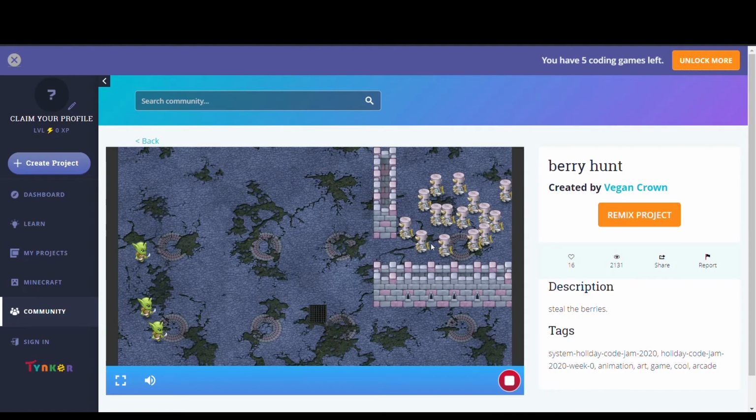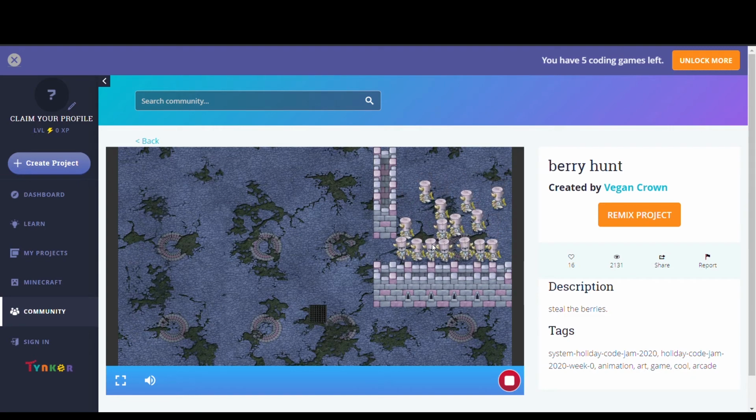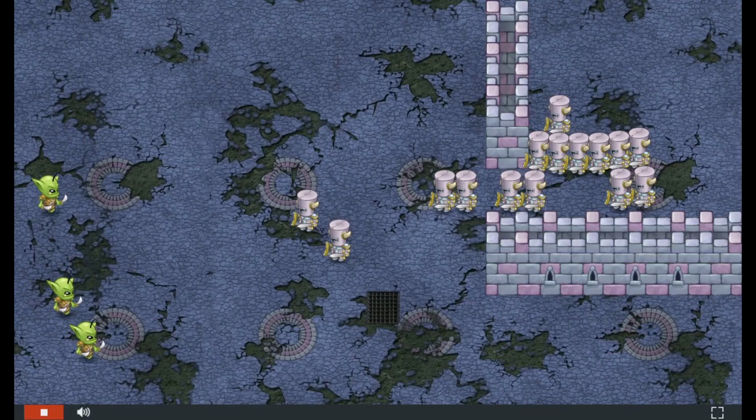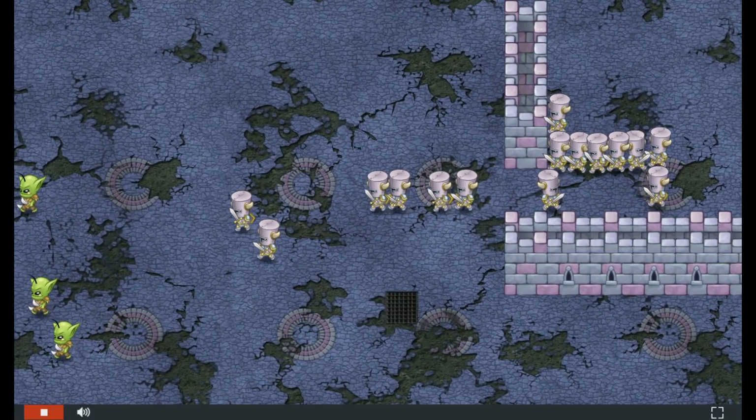Last but not least is Berry Hunt by Vegan Crown. In this code we see some Forever blocks for when you press and hold a direction key. You'll control your army in that direction. Clash with the goblins with your knight army and battle it out for survival.